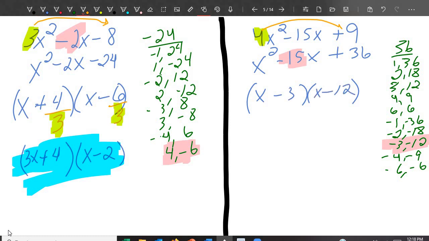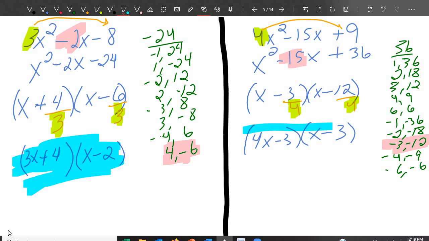Now we're going to divide by the original number in front of the x squared. 4 and 4. Alright, I can't simplify 3/4, so we're going to take the 4 and put it back in front of the x. The second one, though, I can divide 4 into 12. It gives me 3, so we get x minus 3. And you could multiply them together and make sure that it equals the original.